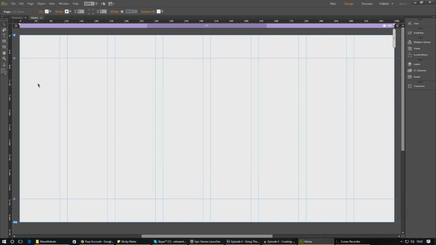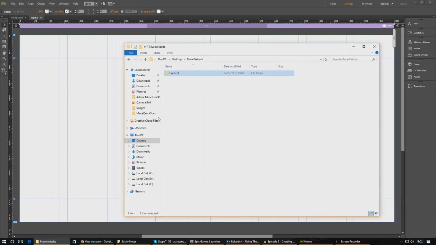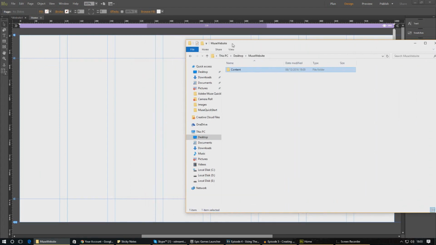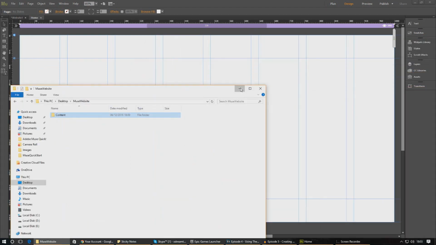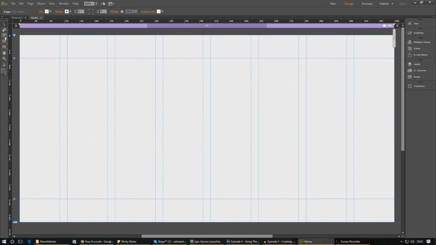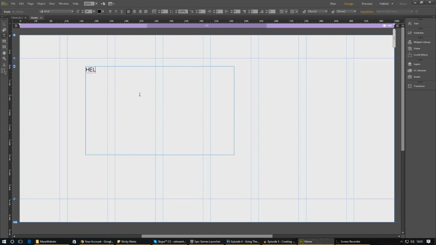Now, we have our content folder and settings are all good to go, so we'll quickly show you how to add basic text and images to your website. Inside of your design view, just go and hit the T for text icon on the left hand side and we'll make some text. It couldn't be simpler. Just go ahead and click and drag to create your text box. From there, you can just type in whatever you want on your website and adjust the styling in the menu bar above. We'll go over that in a little bit more detail later on though.